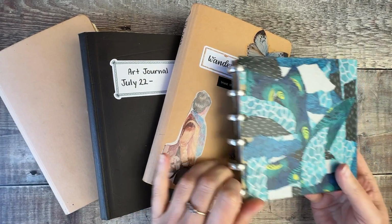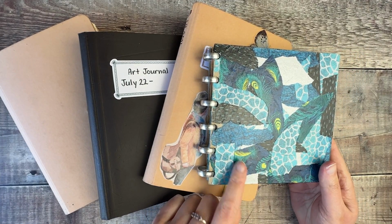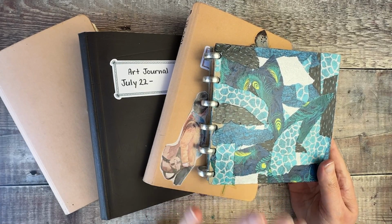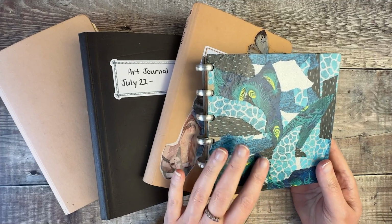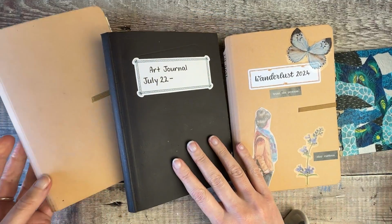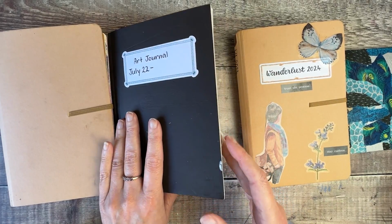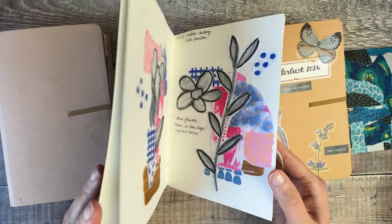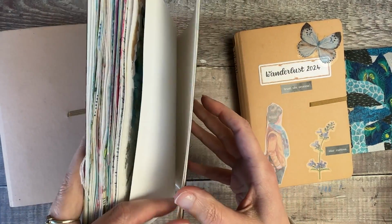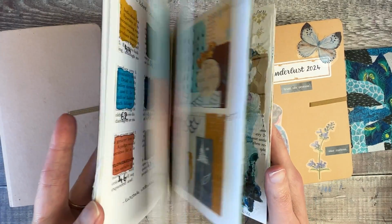Today I'm going to share a flip through of this little art journal. It's quite an old one now and I've just been looking back through it recently. I can't remember if I shared it on YouTube, but I loved working in this. I really want to make another one soon, but I've already got quite a few different art journals on the go. So this is a Strathmore art journal and I started this back in 2022 and I've only got a few more pages to go, so I will definitely share a flip through of this one once it's completed.